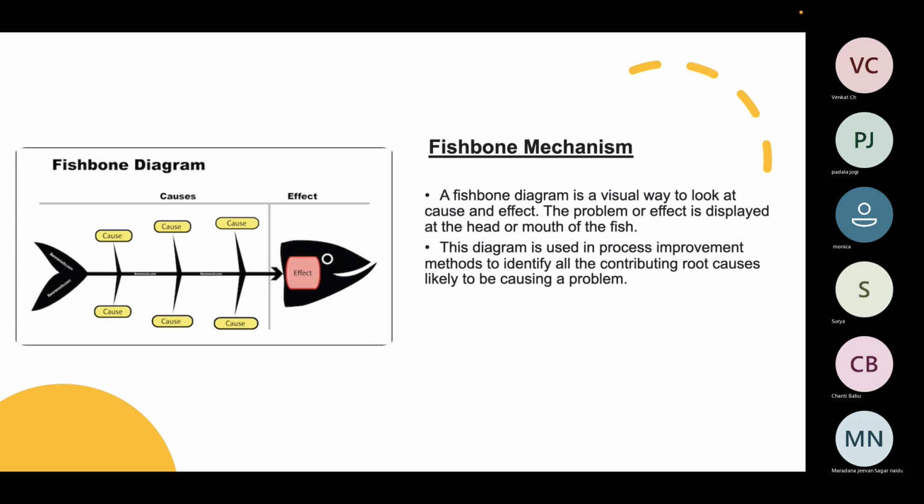So with this, we believe that there are multiple root causes which create the problem. So we will try to identify each and every cause and its contribution to the effect. So when we take action on these particular causes, automatically we are able to minimize the effect. That is the fishbone mechanism.